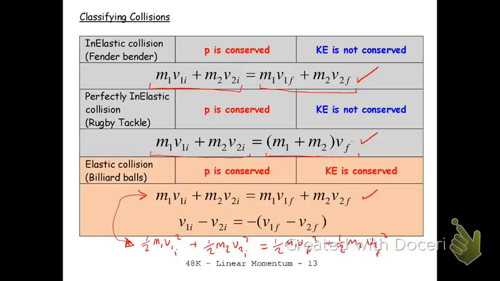Then someone came along with an alternative, which basically says for elastic collisions, the difference in the velocities before the collision, v1 minus v2 before, is equal to the negative of the difference between the velocities after the collision, v1 final minus v2 final. That's a new thing to remember, and it really saves you a lot of work. So that really is worth remembering.